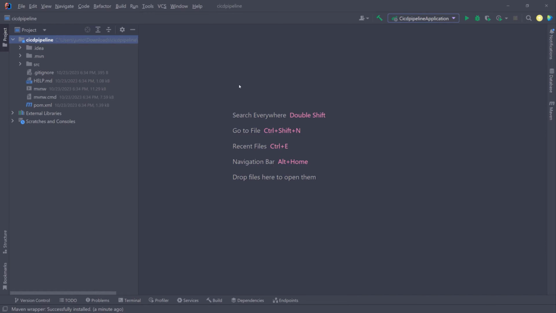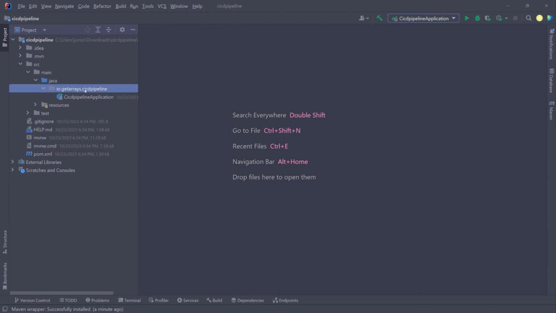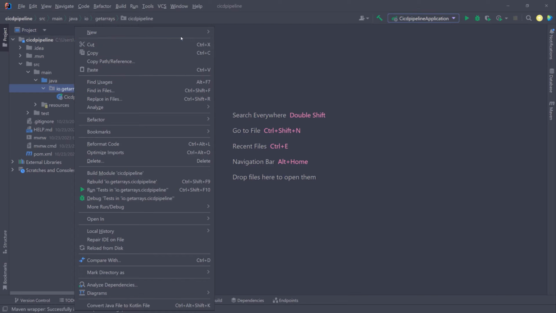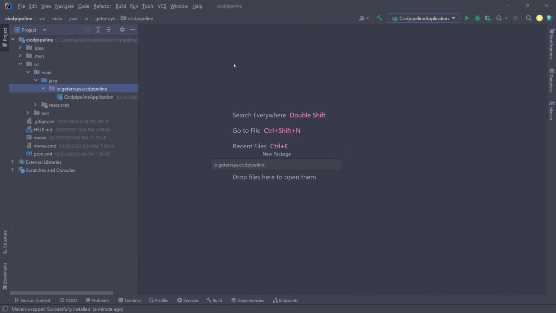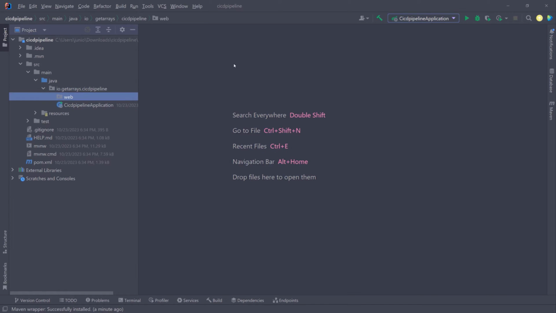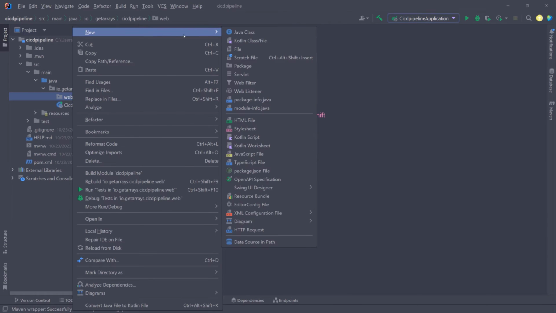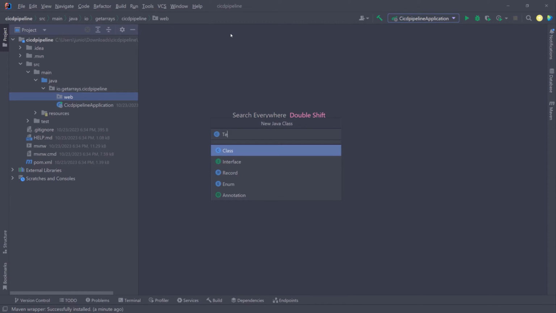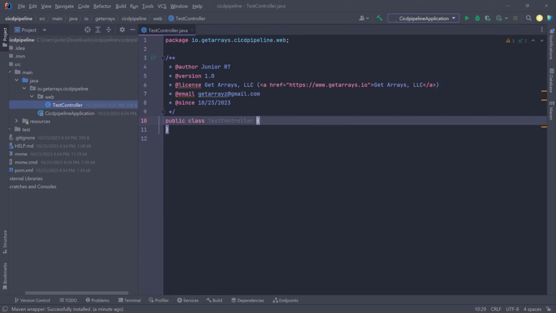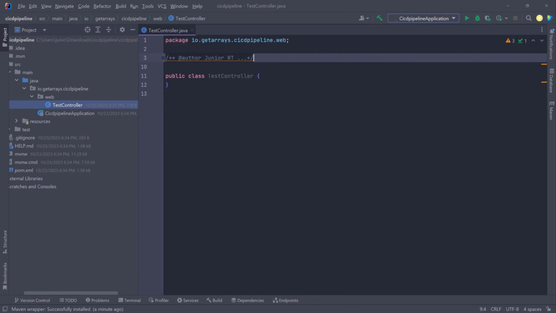So I have the application open in IntelliJ. You can see it here, and I just want to create a simple controller. So I'm going to go into the main application. Let's create a package first. I'm just going to name this, for example, web, because we want to expose something onto the web. And then here, I'm just going to create a new controller. I'm just going to say TestController. Like I said, we want to keep this simple because I don't want to have to worry about all these other dependencies that the application has. So we're going to be using this simple application.